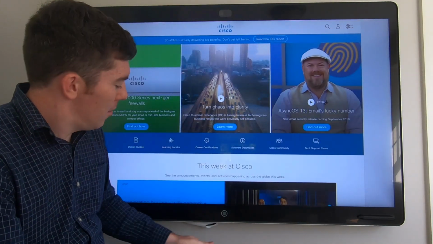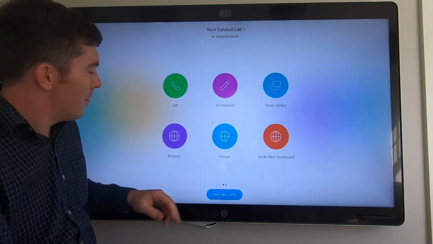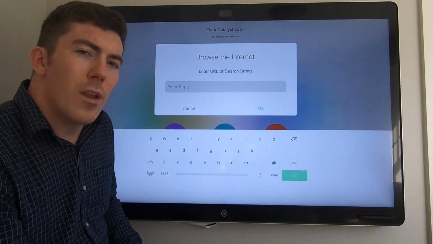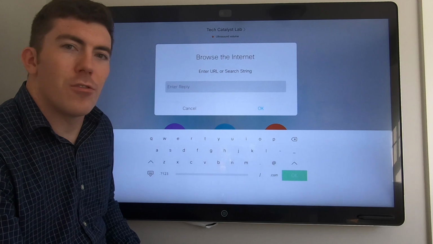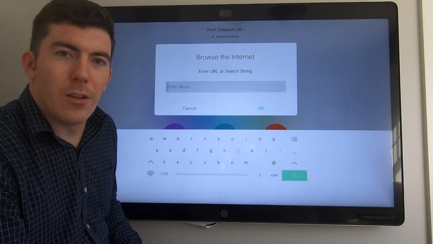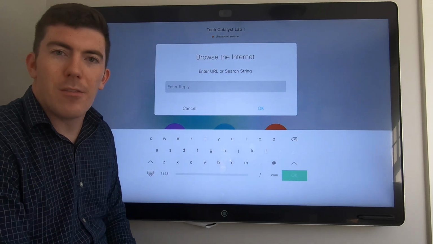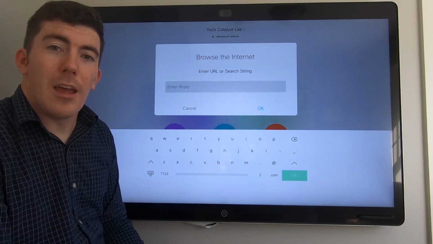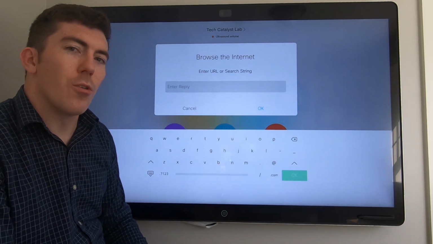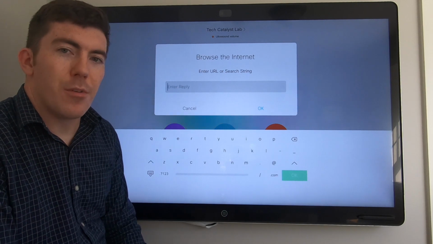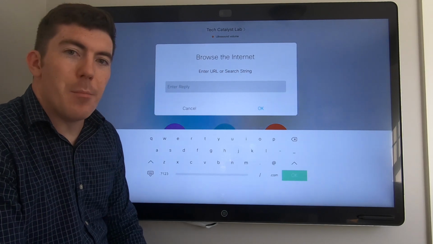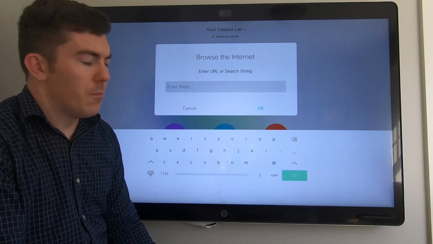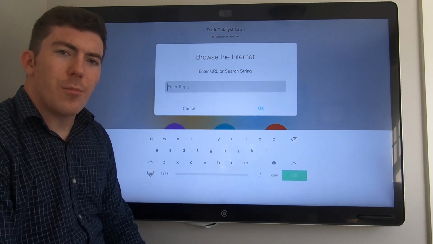Now, let's go back to the home screen again and select that browser button one more time. What happens if you type a search term, or if the URL you type in was not properly formatted or something like that? Typically in a normal browser, you will get a Google search result or whatever your default search provider is. In this case, I built it into the script to be Google. So let's look for something on the Rootkit Mini.